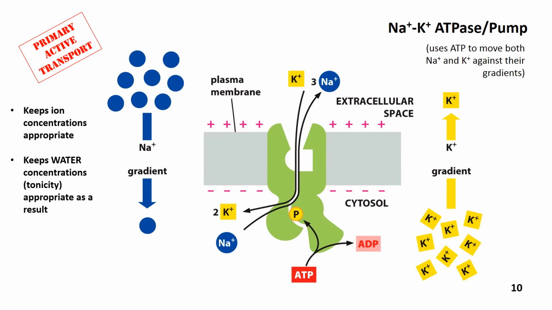So cell volume is maintained by the sodium-potassium pump. The previous video spoke about how important this pump was in nerve cells, and it is true that it is important in nerve cells, but indeed all cells use the sodium-potassium ATPase to move these two ions and therefore regulate water movement across cell membranes. And finally, the sodium-potassium ATPase is the largest single utilizer of ATP in our bodies.